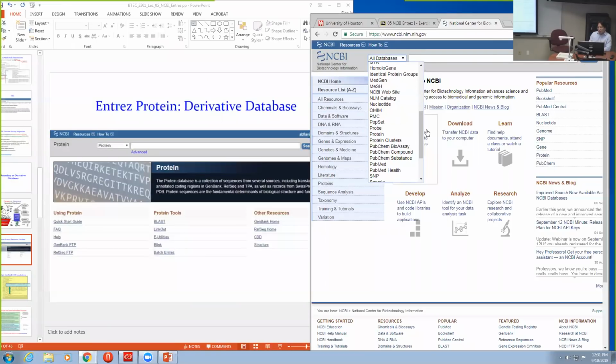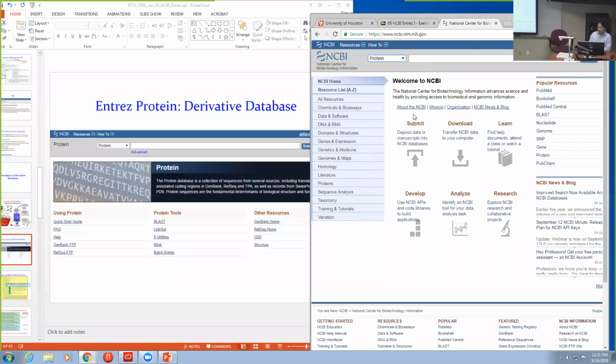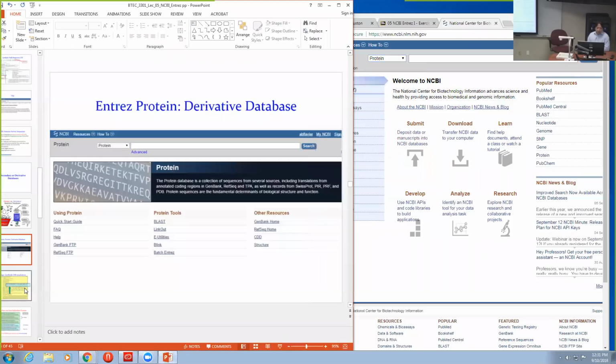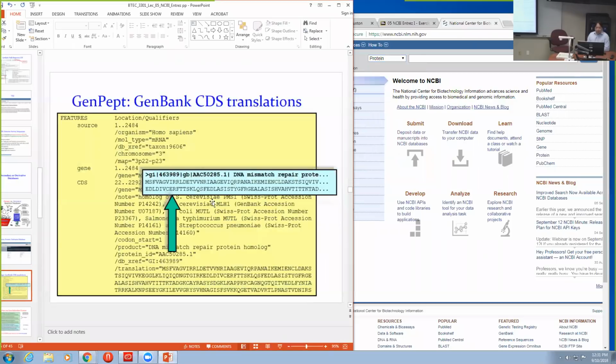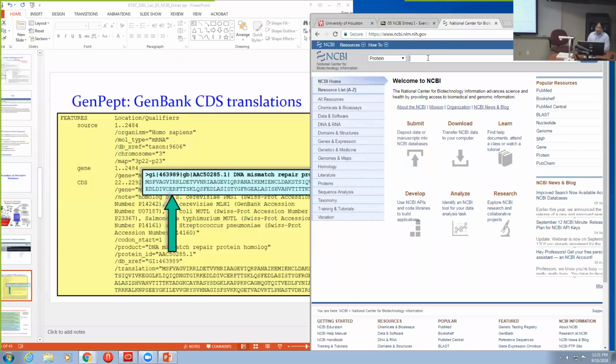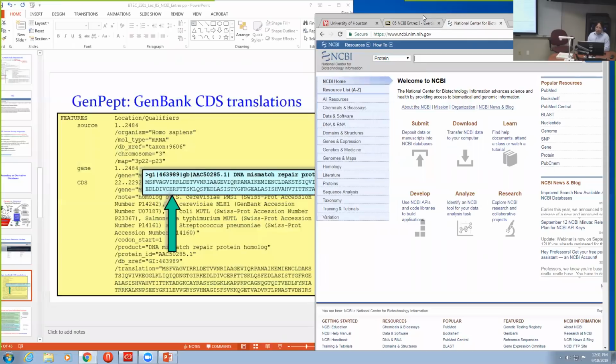This is where we're going to find protein. In today's exercise, we're going to be searching for different proteins given the names. For example, we're going to search for DNA mismatch repair, okay? So again, just do this on your own so that you get practice. Practice makes perfect. DNA mismatch repair.